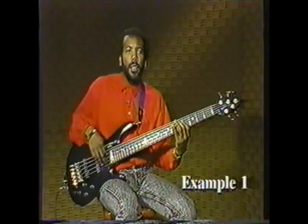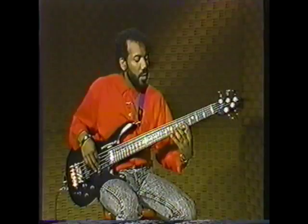So if you were playing jazz, for instance, a walking bass line, you would play closer to the neck. And then if you were playing a more percussive kind of sound, you'd play closer to the bridge.